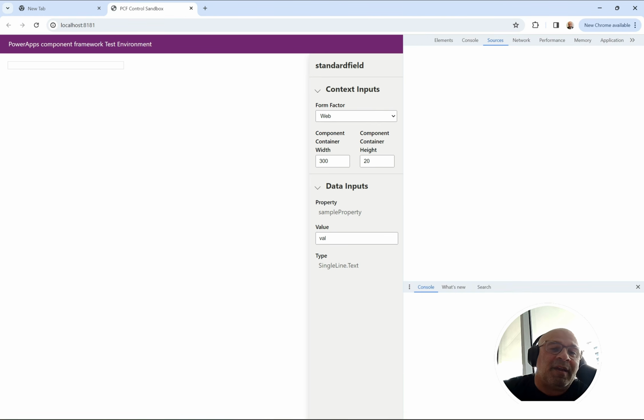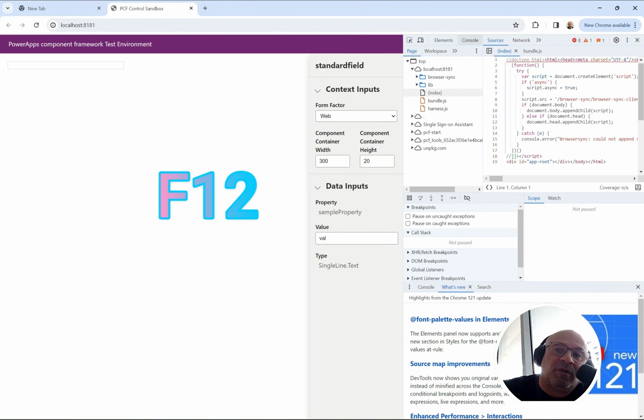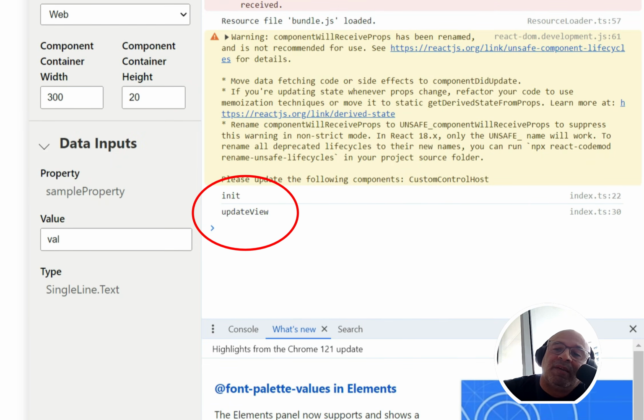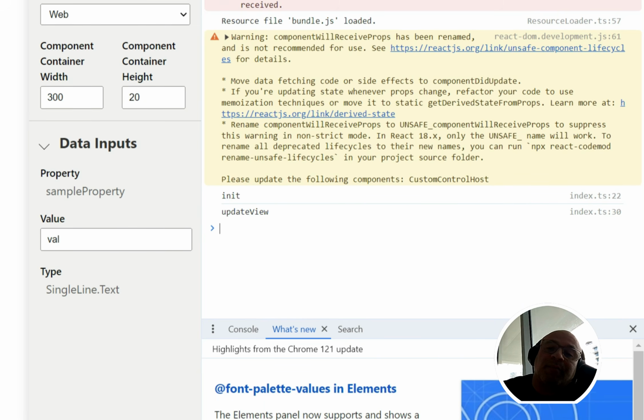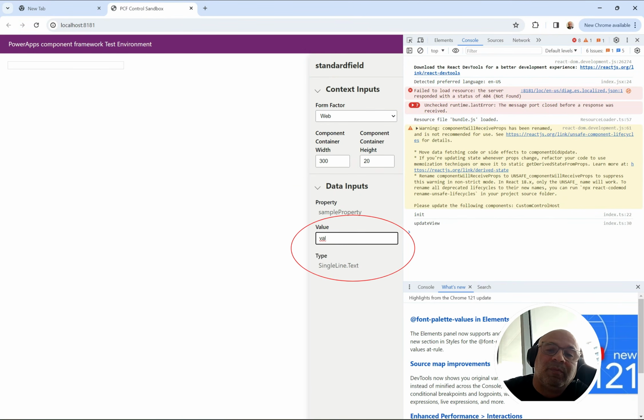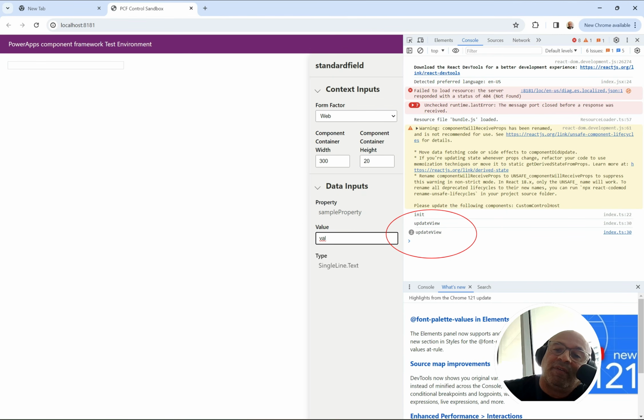I guess, if you have a certain history or you're just super smart, right? So if I hit F12 and go into the console here, you can see what's run is the init ran and the update view ran, right? So that's our console.log here printing out. And then you can start to play around with this. Like if I change the value, as soon as I put a 2 in, I didn't even tab off the field, the update view ran again, right? If I remove it, now we have 2 of these here. It's starting to track these changes, right? So every time I click on this, update view's running, okay?